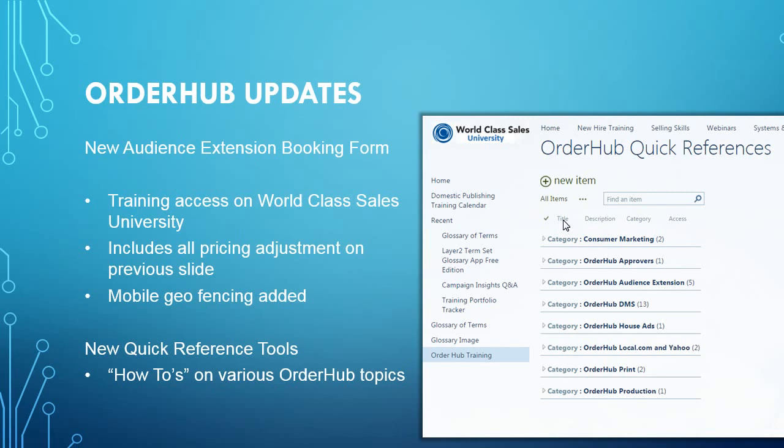We'd like to talk to you about that and give you a little bit more information, because there are some things that we've discovered recently in the OrderHub form that some people might be getting confused with, and we actually had to get a correction from Jeannie about that. So if you're thinking about doing anything geofencing related, please reach out to Scott or I before you go into OrderHub, because there are some things in there that are not really crystal clear at this point, and they're going to change some of the verbiage on the fields that you need to fill out for that.